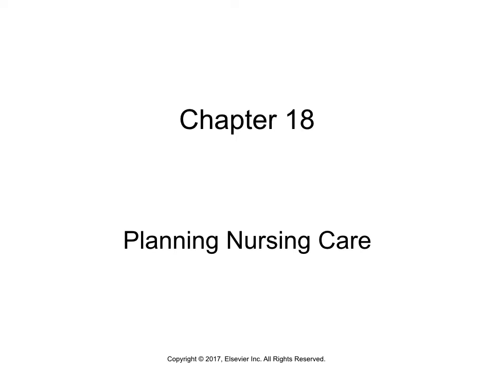After making a medical diagnosis, a healthcare provider will choose interventions and communicate the plan to the healthcare team. After identifying a patient's nursing diagnosis and collaborative problems, the nurse prioritizes the diagnoses, sets patient-centered goals and expected outcomes, and chooses nursing interventions appropriate for each diagnosis. The plan of care should be individualized.